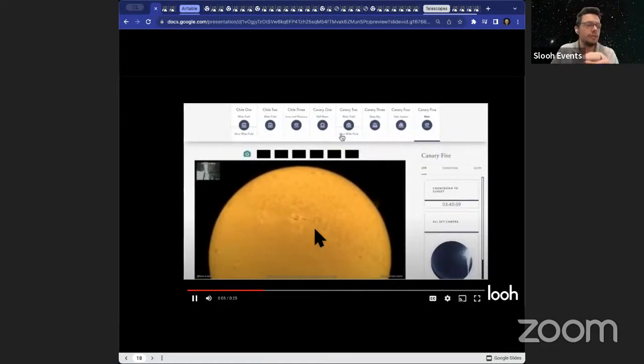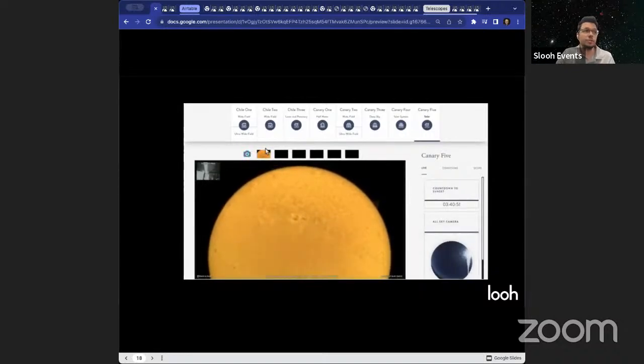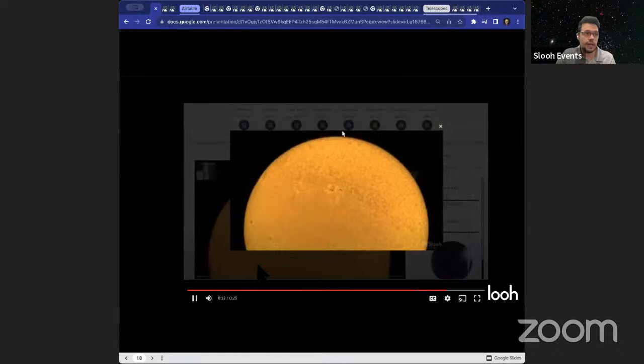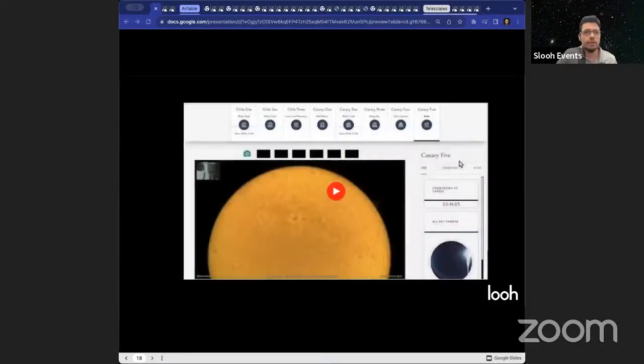So I did this one earlier. Here we can see the big, beautiful sun, and all we need to do is click on the camera icon button, which is what we did just a moment ago with the Running Man Nebula. And we have this image of the sun captured and ready for use within a quest. Awesome. So let's talk a little bit more about quests.